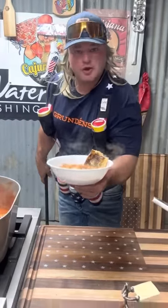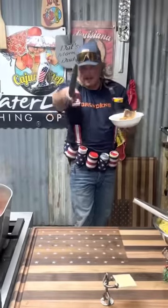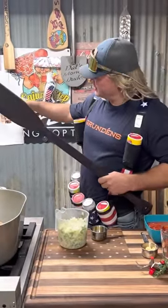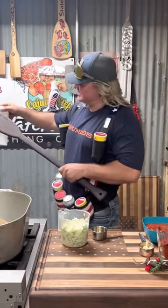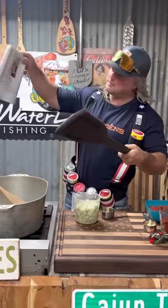Uncle Kernest's shrimp spaghetti? You know that's straight money, dude. Let's get it. Today I'm about to learn y'all my great Uncle Kernest's shrimp spaghetti. You can see him here cooking, getting hydrated, motivated. He may not be here today, but his recipe's in the cookbook and it's money, dude.